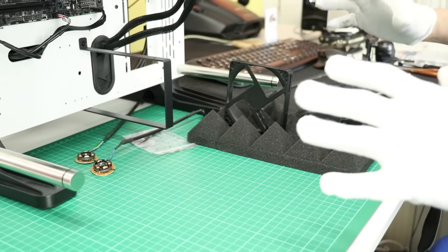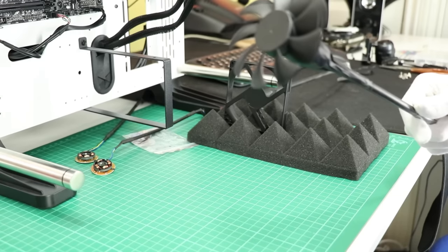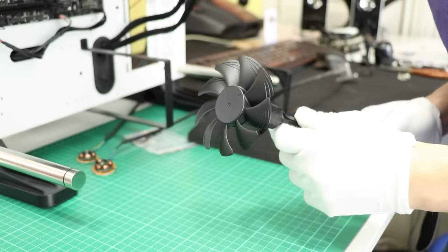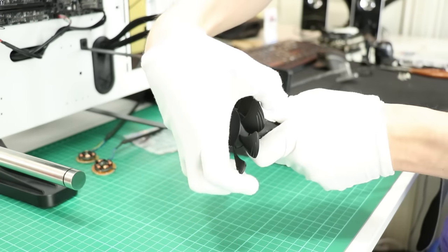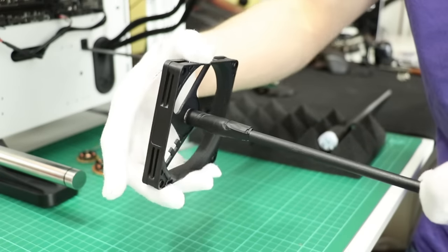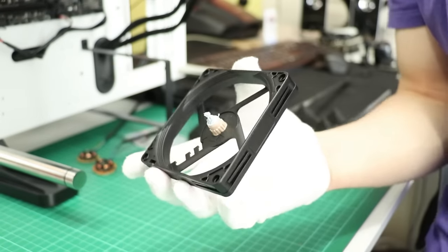Now onto the reassembly — this is absolutely crucial and isn't just a case of throwing everything back together. The first step is to free up the blades and frame from their respective mounts. This time I was using a more substantial clutch mechanism to keep them in place, which was more secure especially for the blades, and I also used blue tack. The best thing to remove blue tack is more blue tack. However there was a little more work to do to the frame before moving on.